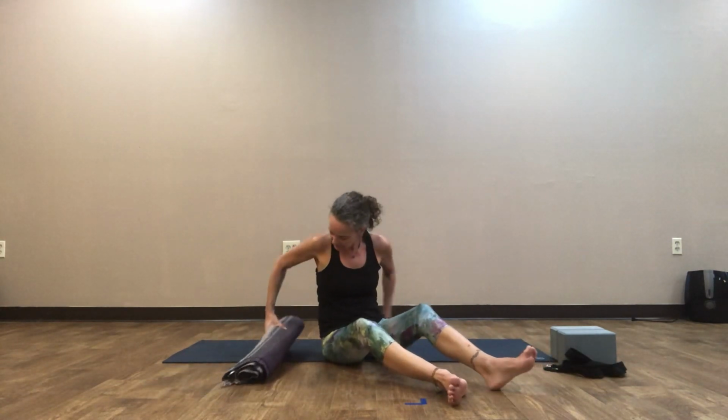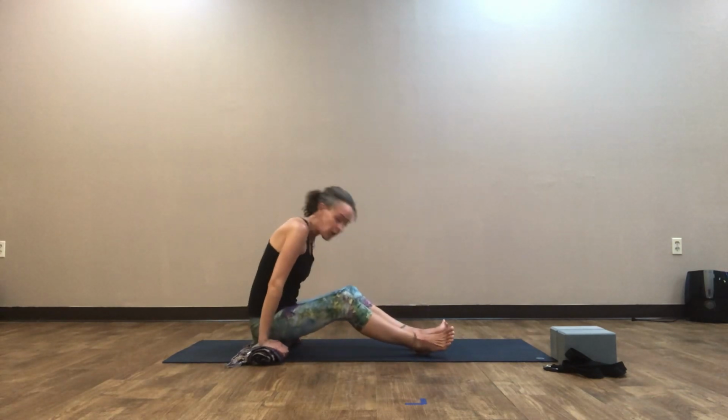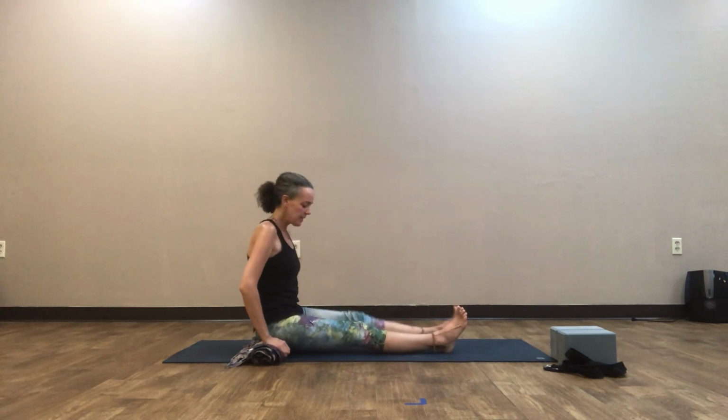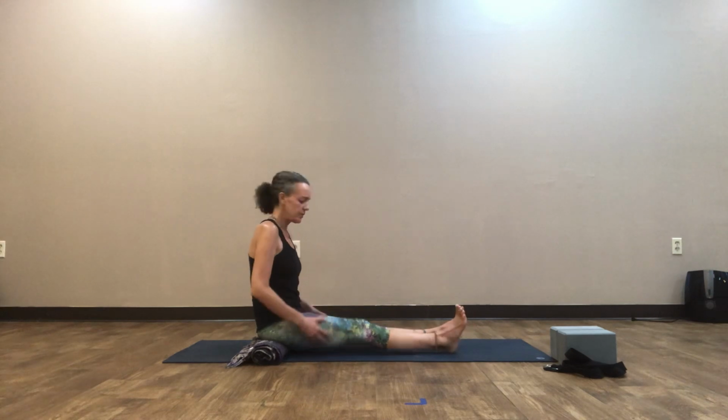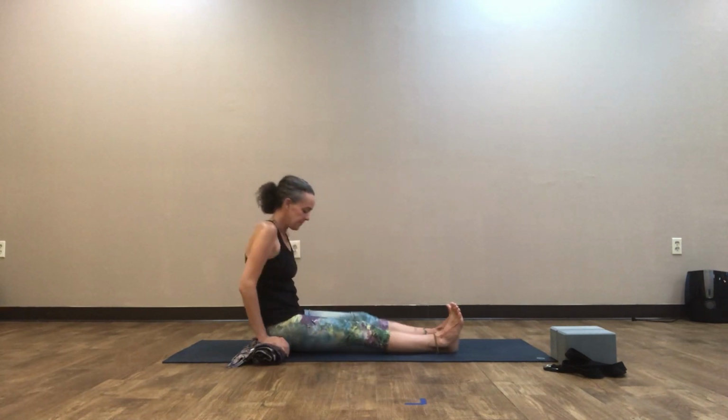Next shape I'm going to show you is Paschimottanasana, also called caterpillar in yin. So for this one, I am going to sit on a blanket. You could also sit on a block, you can sit on a bolster or a pillow, whatever you have. So I'm going to elevate my hips a little bit. I'll also show you something that you can do if you don't have anything to elevate your hips. So in doing this, it's going to allow me to fold forward a little bit more with my spine lengthened versus when I don't have something and I round the spine.